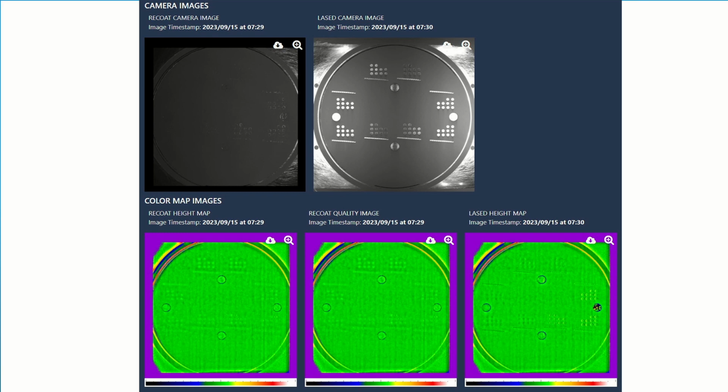Is it just taking 3 different images, or what are these 3? Well, it says recoat, quality image, and lased height map. Basically the ones on the left reflect the powder bed after the recoat is completed, but before the laser has started emitting. And the lased height map shows the powder bed, including the solidified parts after laser emission is finished.